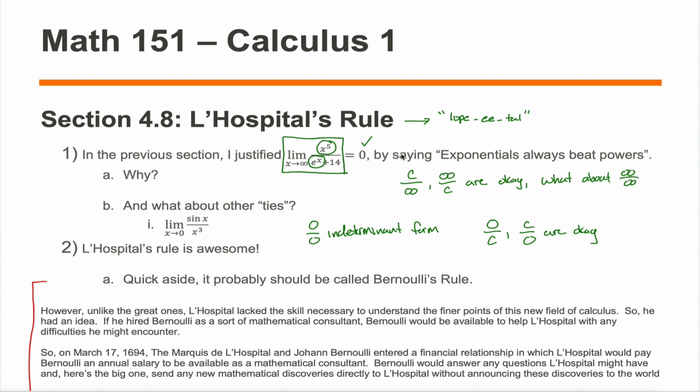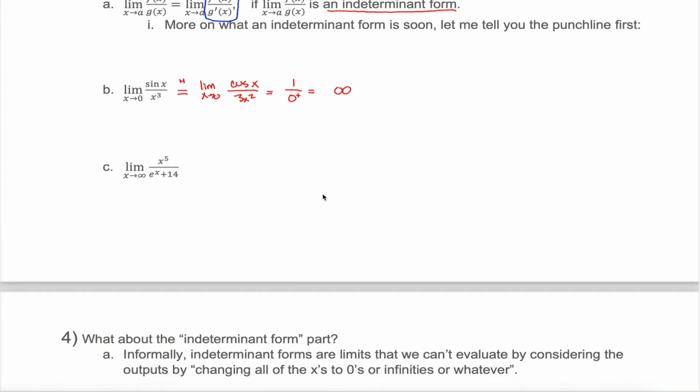I claim that's equal to 0. I gave you the explanation that exponentials always beat powers. I even showed you some graphs in previous videos showing how e to the x gets big quicker than x to the 5th gets big, informally speaking. Well, let me show you how L'Hopital's rule confirms that. If we're trying to evaluate this limit, when x gets arbitrarily large, x to the 5th gets really large, and e to the x gets really large. So I kind of have this infinity over infinity, which will turn out to be one of our indeterminate forms. And therefore, we can use L'Hopital's rule.